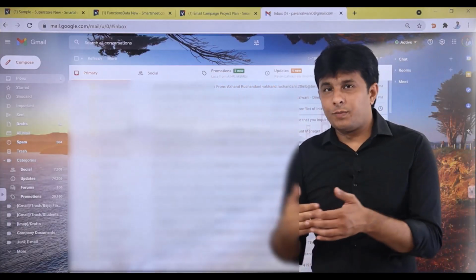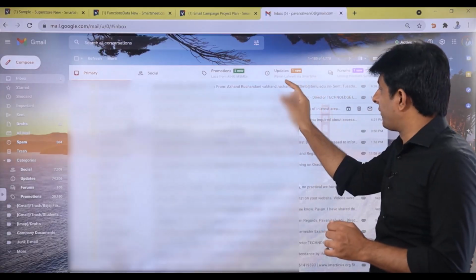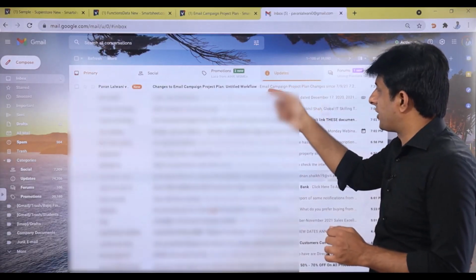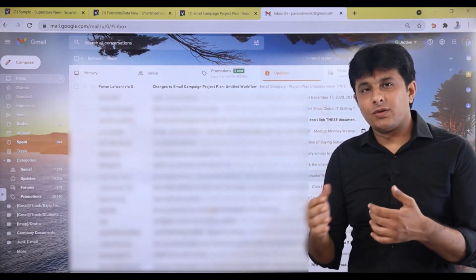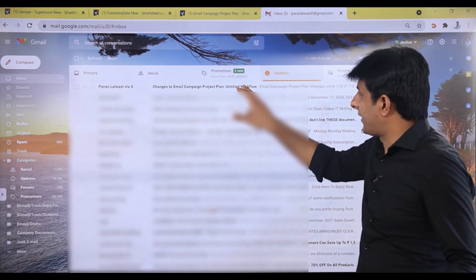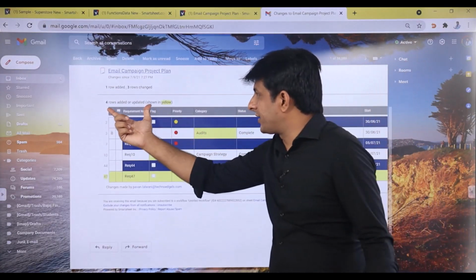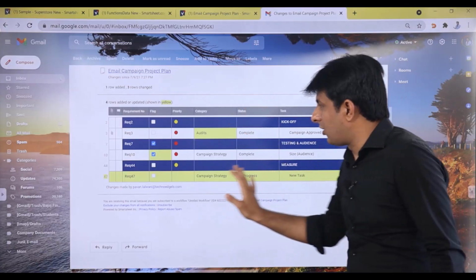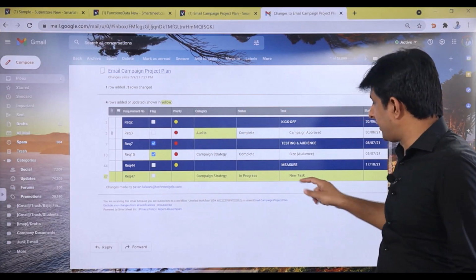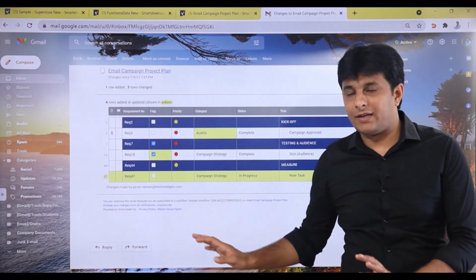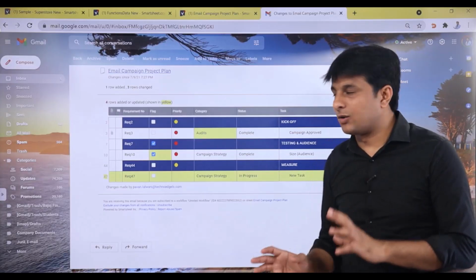Now you can see it took me some 60 to 120 seconds, and you can see I have received a notification from Pavan Lalwani via Smartsheet, and this is the email which I've received. So whatever changes you do, you'll get a notification automatically. If I click on this, you see whatever changes I've made, 4 rows added or updated here, and these are all the changes which are visible. Checkboxes, new requirement which I've selected. You see that's a new task which is automatically done. It took a while, let's say 120 seconds maximum, but I received the notification.